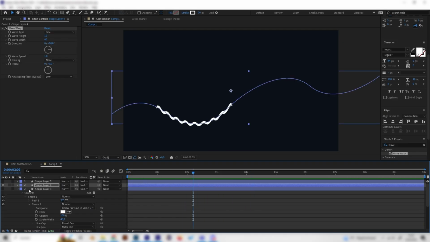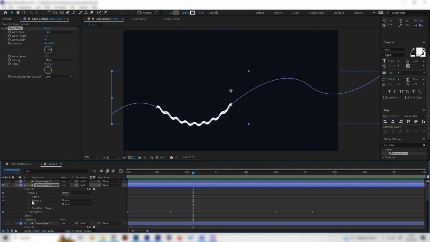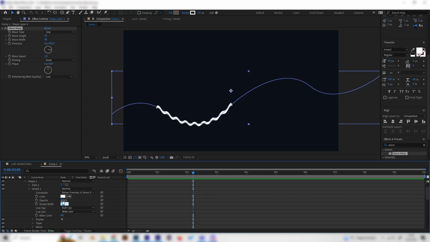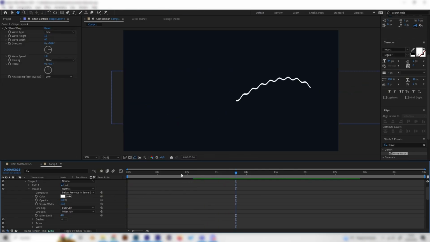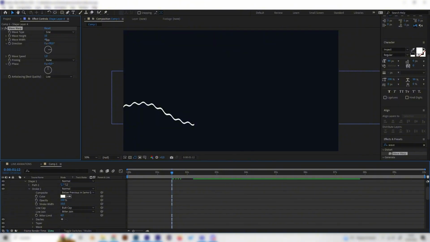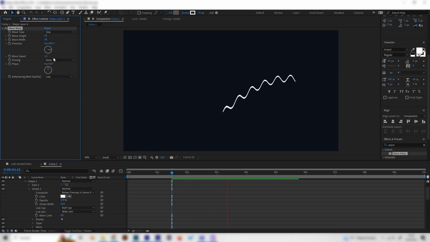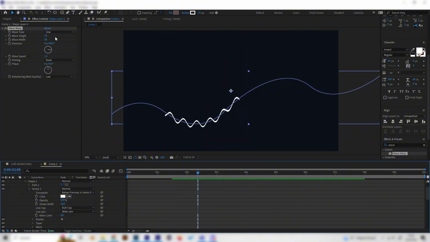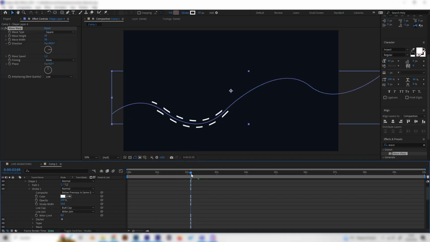And again, let's play around with the stroke brightness this time. It should look better if we bring this down, in my opinion, to maybe 10, so we get a finer line. And of course, we can change a lot of these settings in here. So you have again a lot of playroom. With this effect you can do a lot. You can also change the wave type to square or whatever. Please don't freeze After Effects.